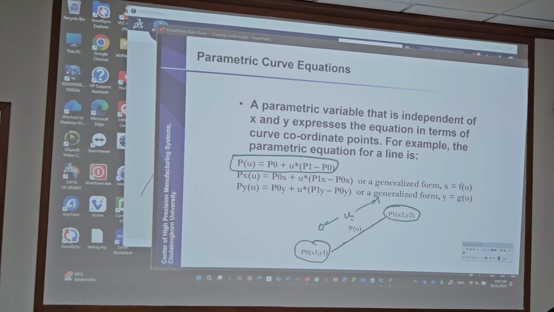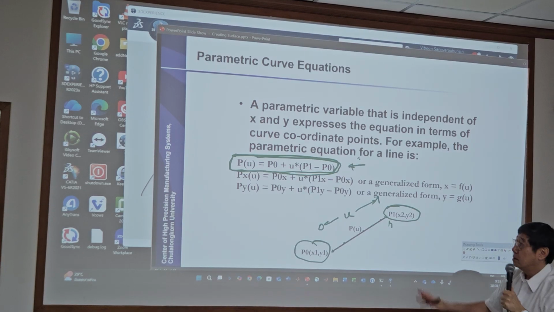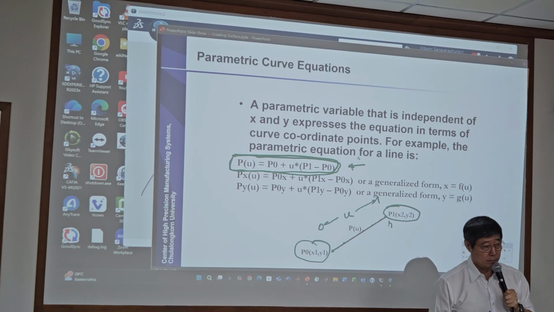If U equals 0, it means the start point. If U equals 1, it means the end point. Any point along this curve can be written as P0 plus U multiplied by the vector. This is what we call the parametric curve equation.